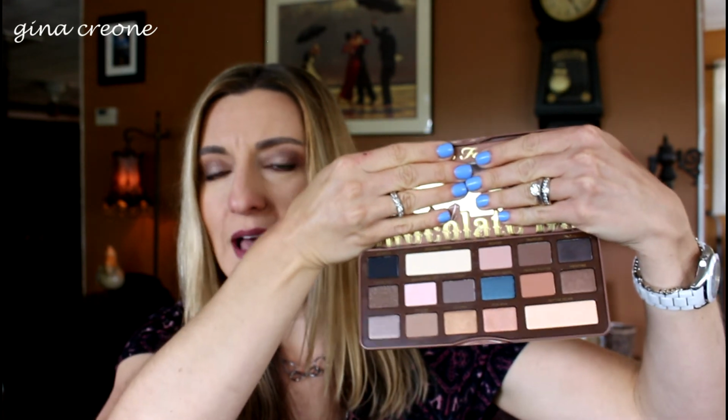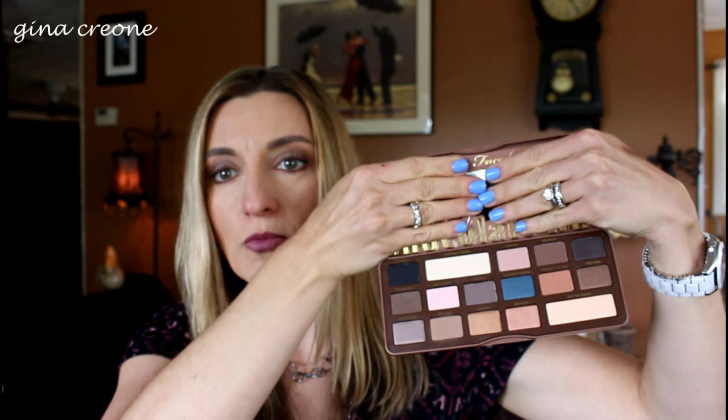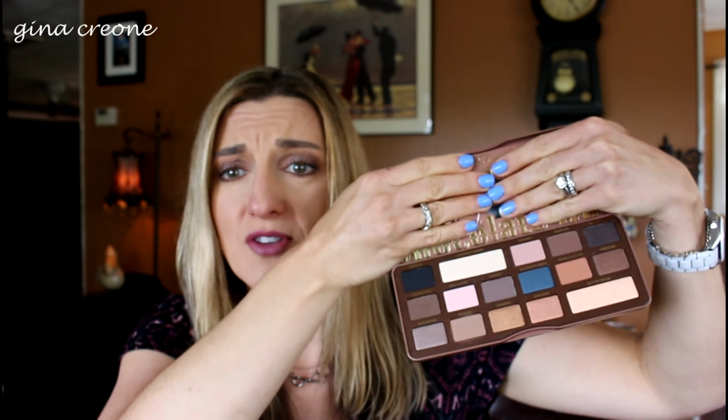So of course, I also got the semi-sweet chocolate bar palette. Hello, also smells like chocolate. Just kind of different. That blue, I'm not really sure what I'm gonna do with that blue, but they think I should have that, so I'm just going to agree. Other than that, again, a lot of neutrals, couple of pops of color, and I couldn't just have the chocolate without having the semi-sweet. I don't love the packaging on either.